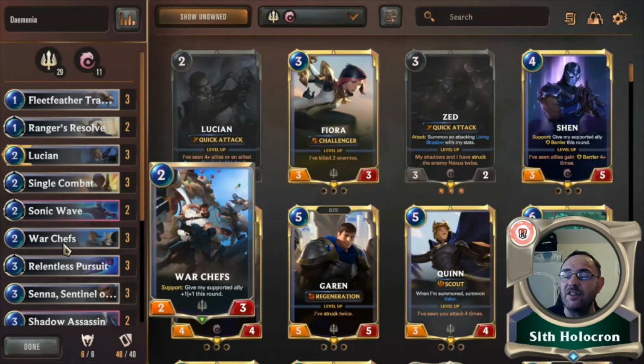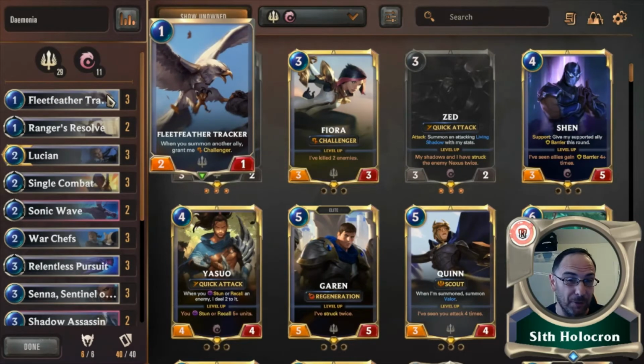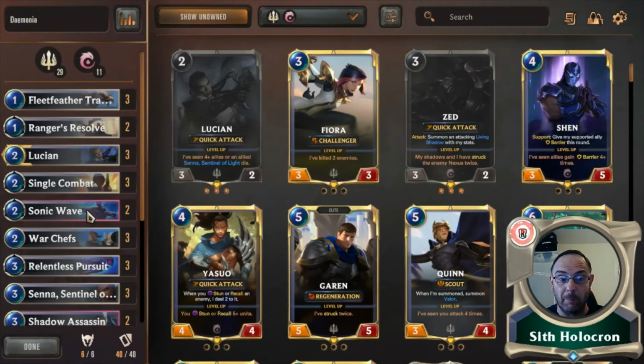War Chefs is so good in 2 ways in this deck. So obviously it's a 3, nice and cheap, only a common card, but it bumps 1/1 to the person beside. So if you put that beside a Fleet Feather Tracker, it's now a 3/2. It can take stuff out really, really easily. It can then also buff up Lucian. It can also buff up Zed.